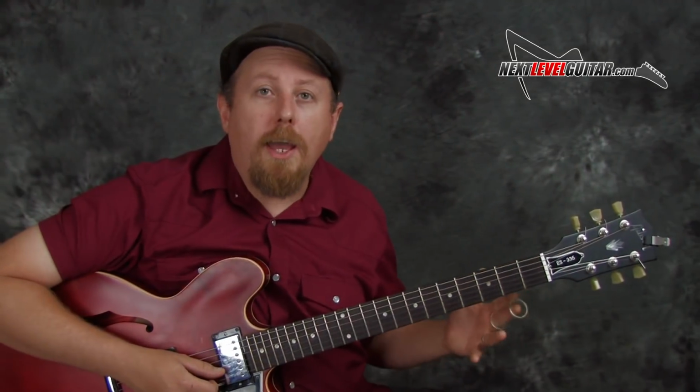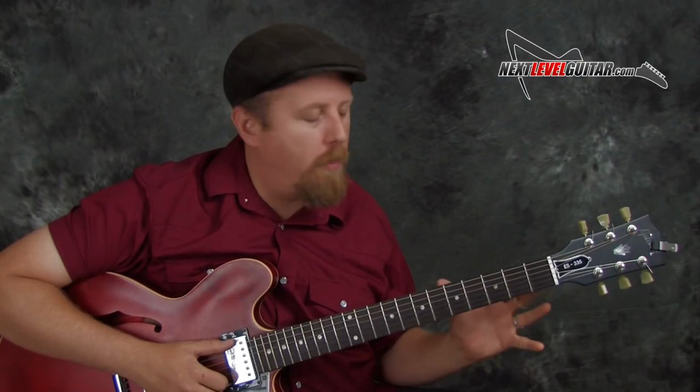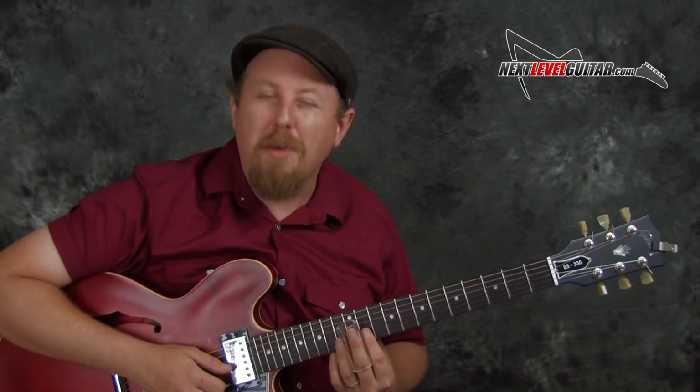Our third iconic slide lick, this is more of a device that you can use. It's really great across multiple different ways of playing, but it's using power chords.